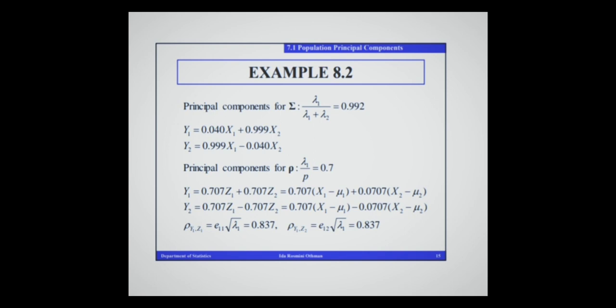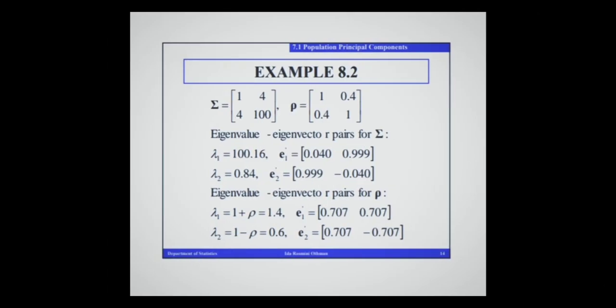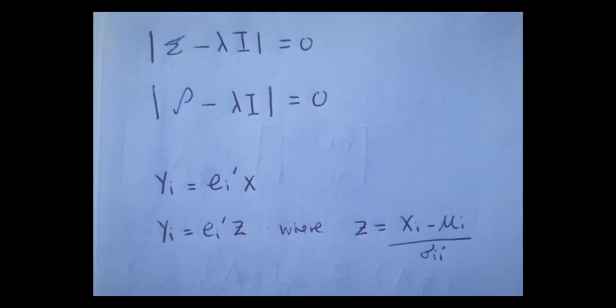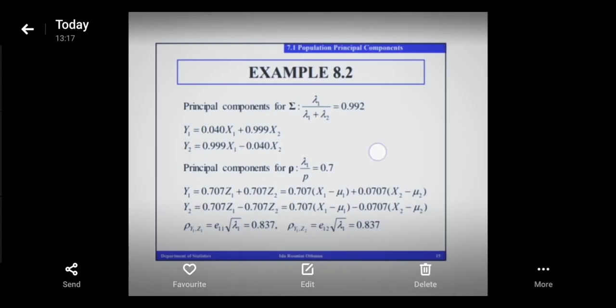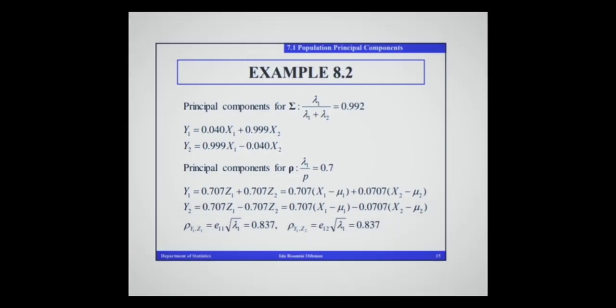Okay, let's say I want to explain about this. This is y1, this is y2, which is the principal component using this formula. Using this formula just now. Okay, this one, right? Using this formula and this formula. We will use this formula when we have the big sigma. We will use this formula when we have row, the matrix row.